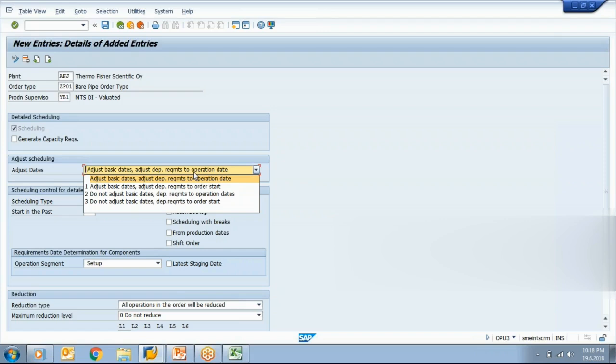Basic date is the basic start date and basic end date of your production order. Then adjust basic date and adjust dependent requirement to order start. The first one is related to operation date, and the second one is related to order start date. And the third and fourth are do not adjust.